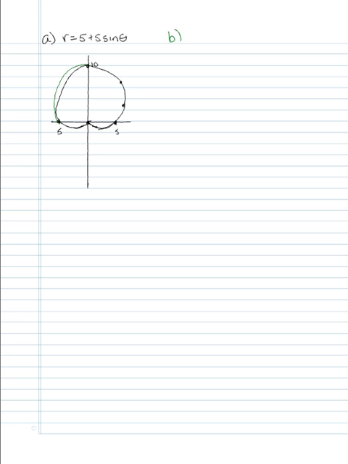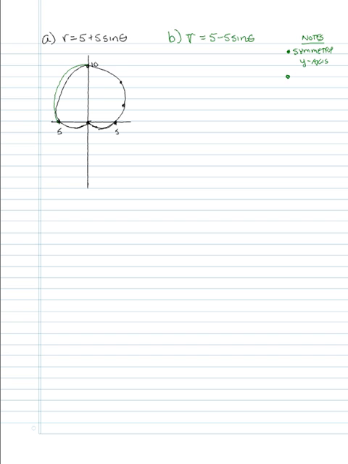Okay, let's look at B, and let's also graph B, but let's do this without plotting points. So B was what? r is equal to 5 minus 5 times sine of theta. And I say not plotting points. Let me draw some kind of axis here for us to get started. But the notes that I'm going to make here: one, the symmetry that I'm understanding here is, once more, y-axis, isn't it? We have y-axis symmetry.